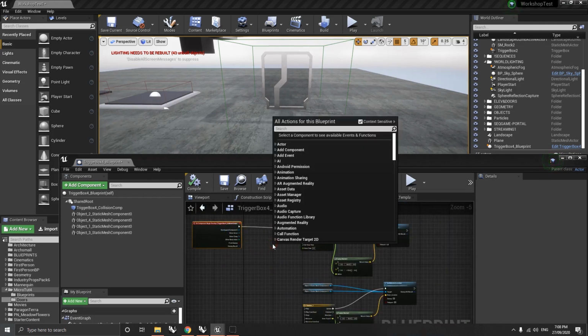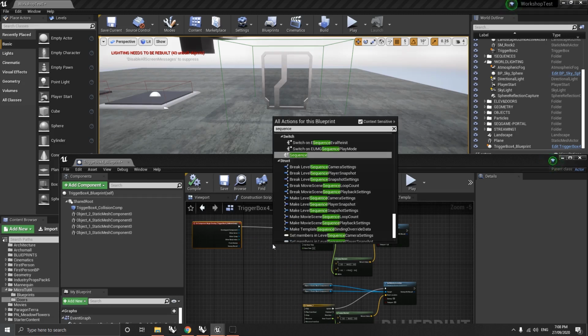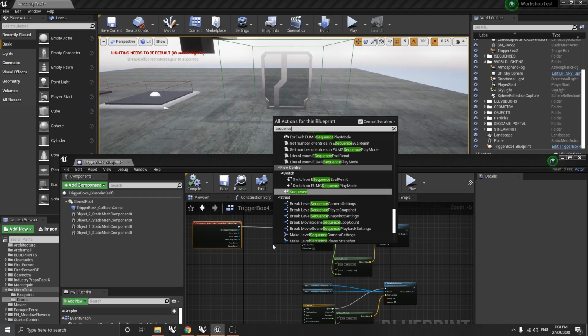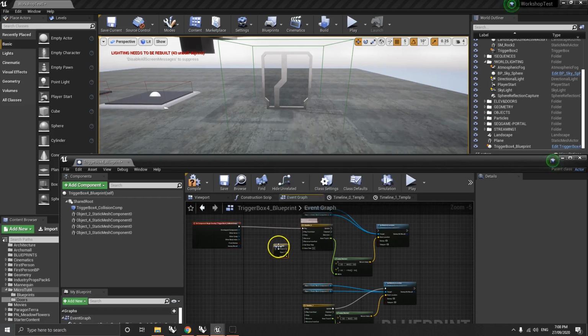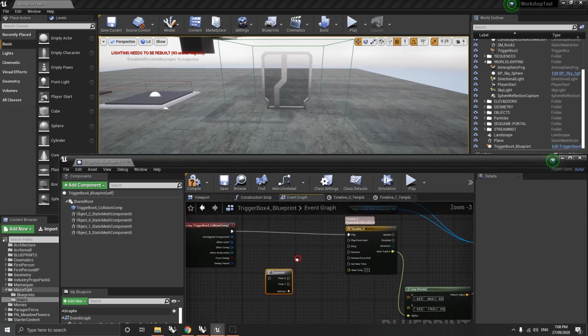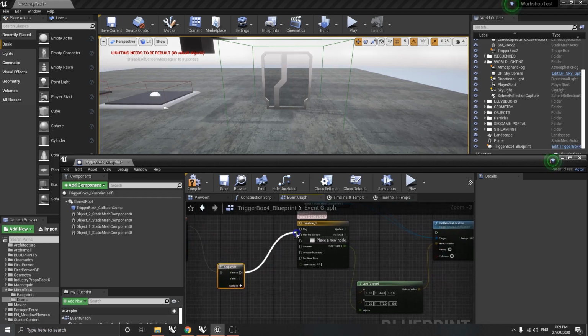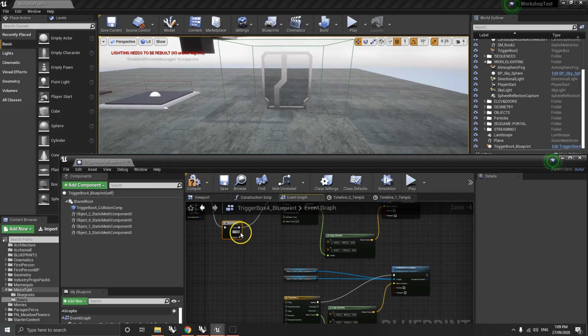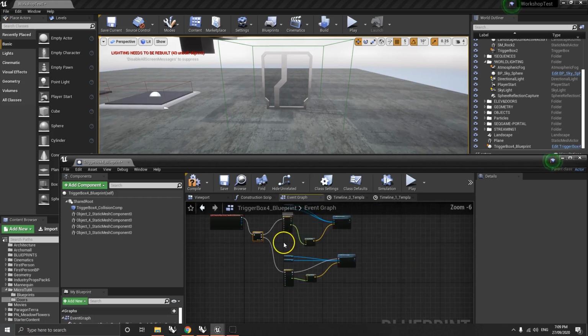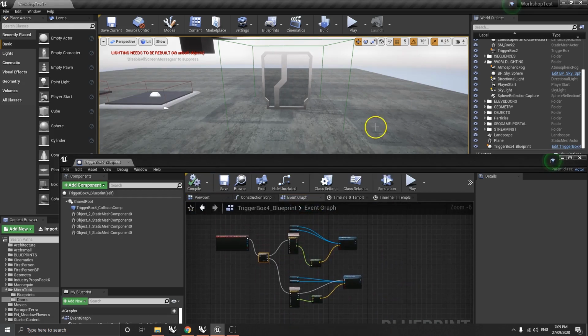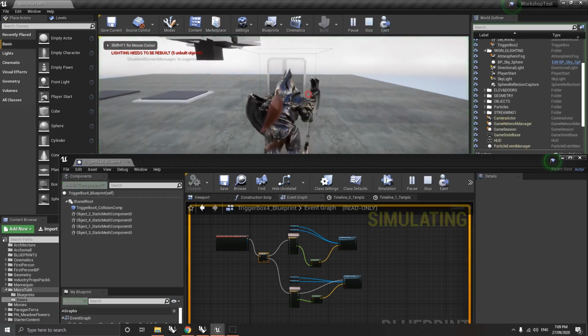So let's make a sequence node, which I believe is this, which connects this guy to that, then to this one to that. Compile, save, let's press play, let's see if that works.